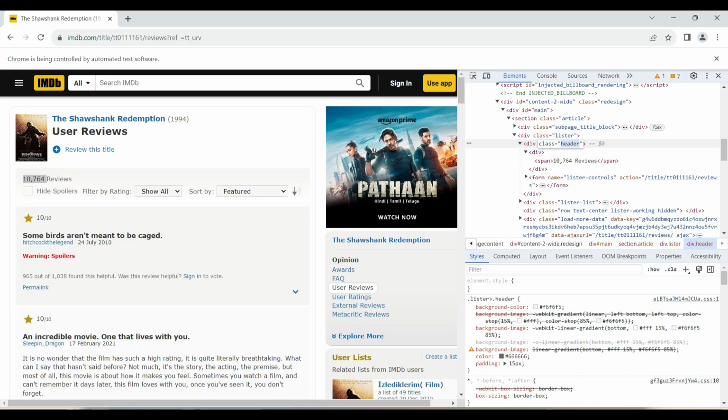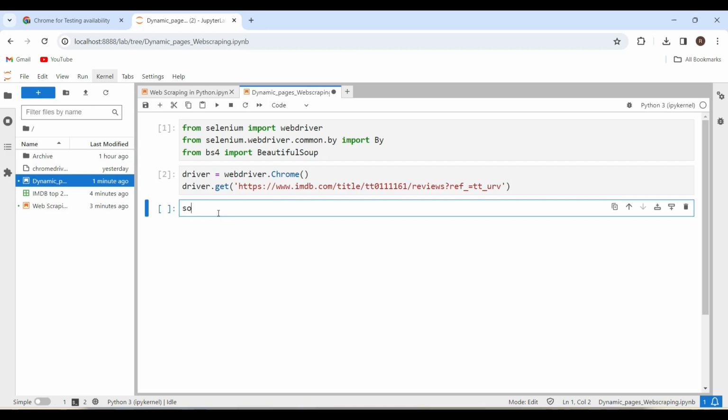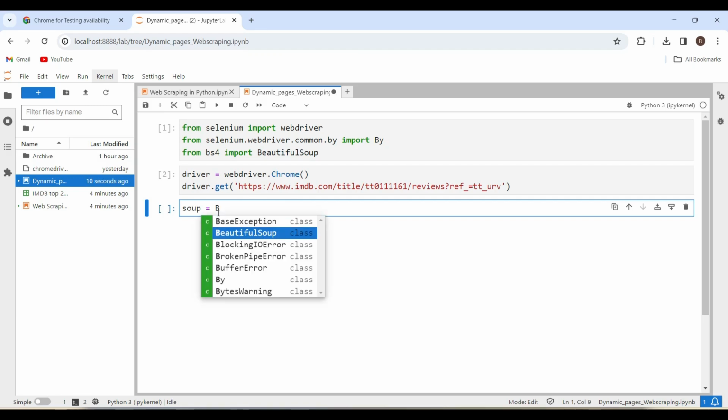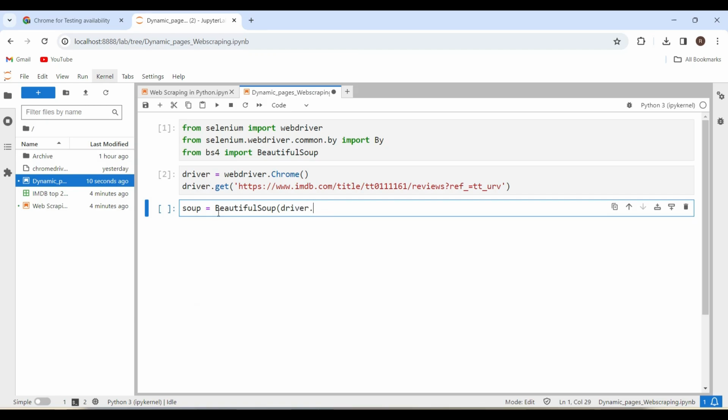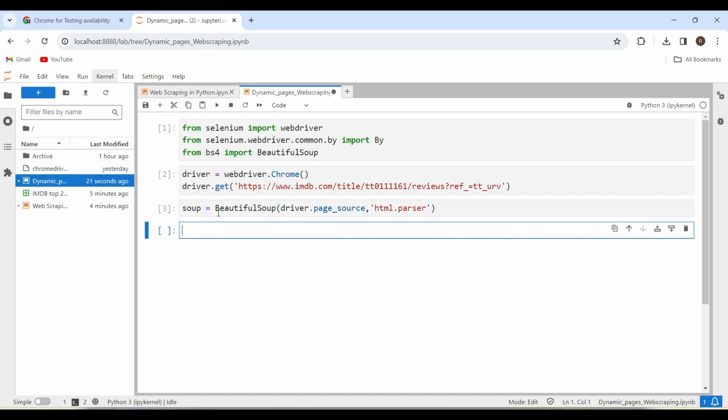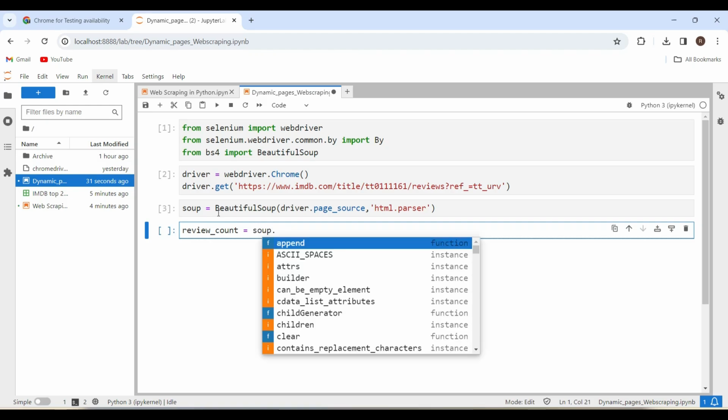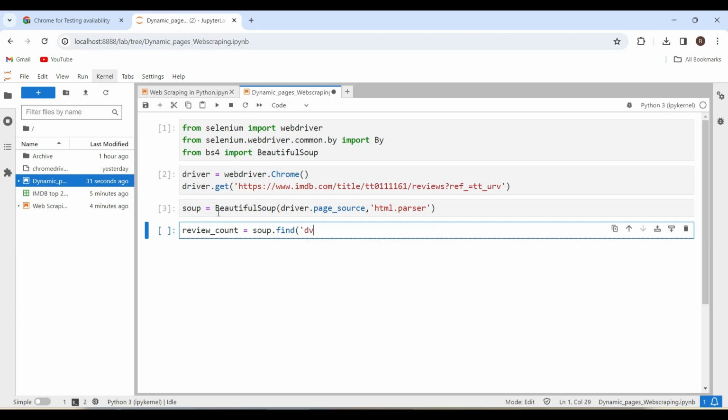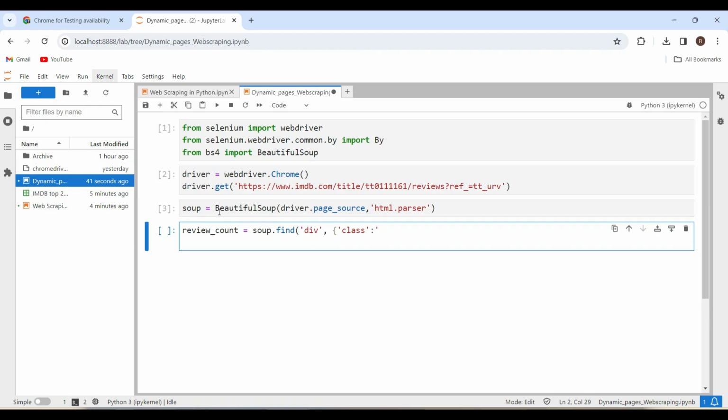Let me copy it and paste it here. soup is equal to BeautifulSoup of driver.page_source comma html.parser. And review count is equal to soup.find of div, comma, class is header.